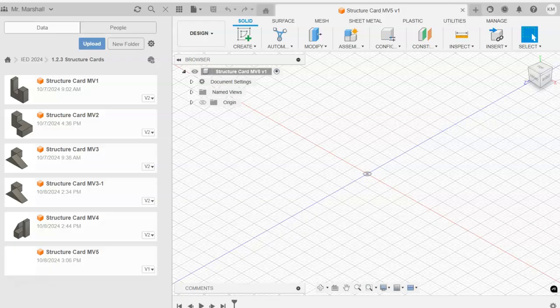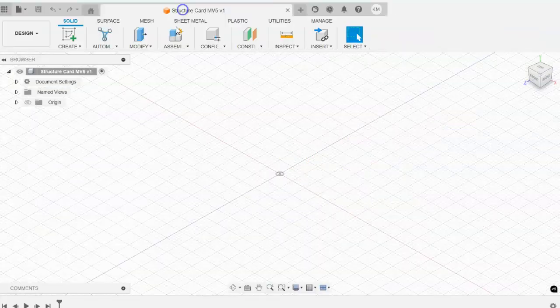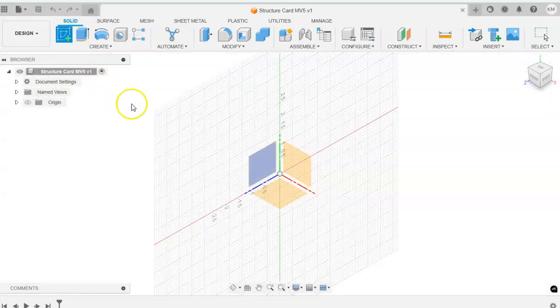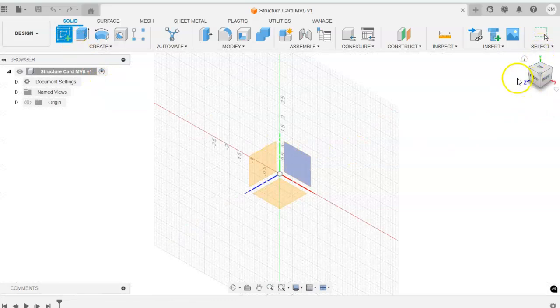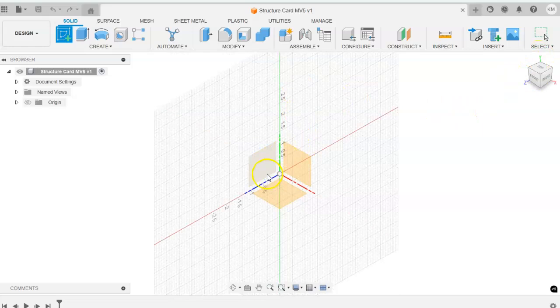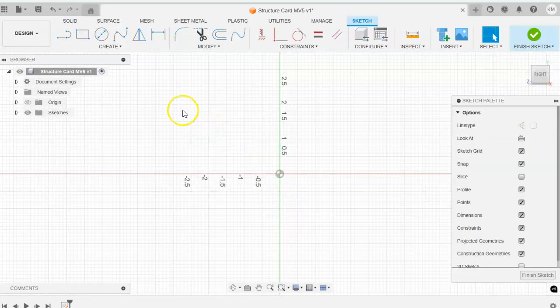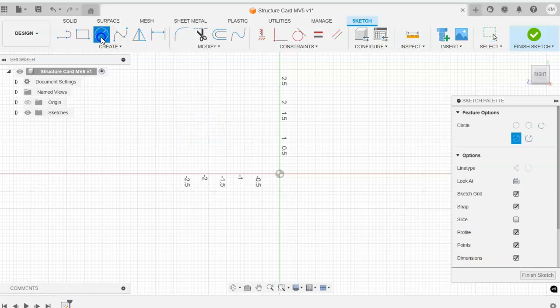The plane that I'm going to use for my first sketch, I'm going to get my menu out of the way here. I'm going to go ahead and create a sketch. That orientation, if I'm looking at the right view, that would actually be the YZ plane, the blue and the green axes. This plane over here, the YZ plane, that's going to be the plane that we sketch on to do this half circle. And let's go ahead and get started by creating a full circle.